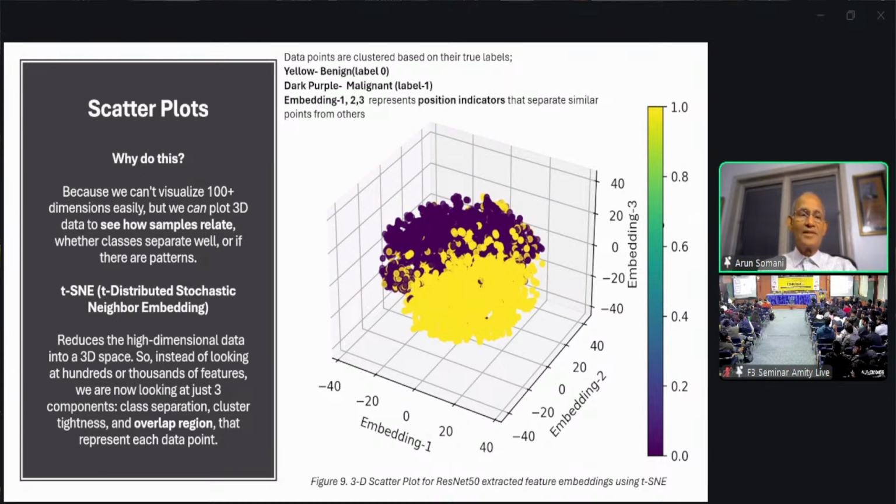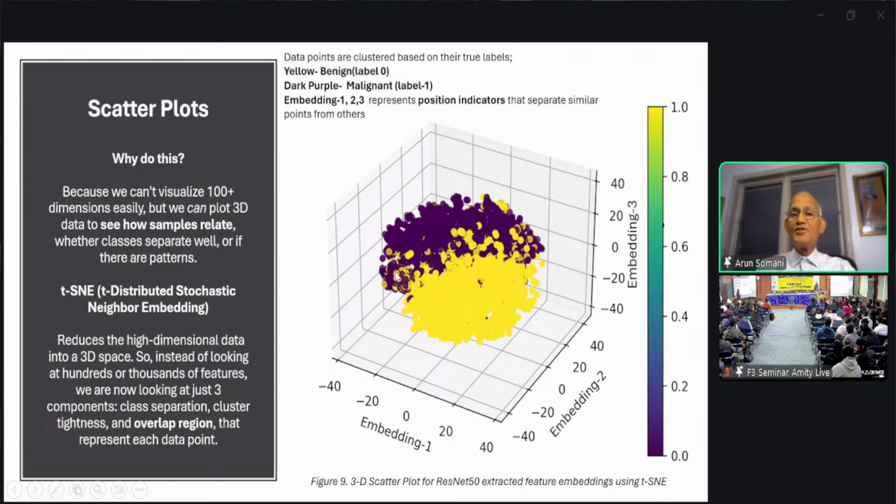So simplistically, that's what this slide is showing here. And this is called the T-distributed stochastic neighbor embedding. What it shows is that when we combine these models, we are able to get a better distinguishing power. That is, when I look at this plot, more yellow are confined to one side, and the orange, which is the bad cases, are plotted on the other side, and there's a little bit of overlap.